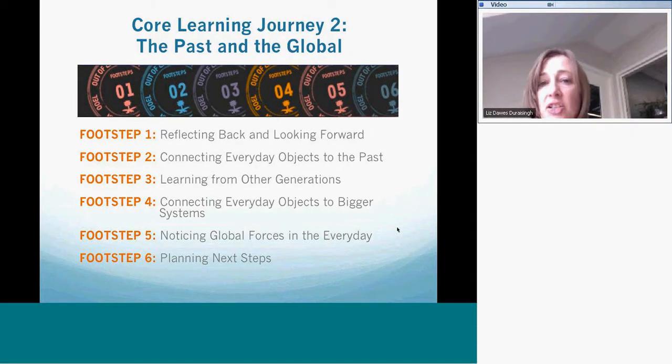In the next journey, which we currently have quite a lot of people embarked on now, this is where more of the history and connection making comes in. Our activities invite young people to think about themselves and the past, to interview somebody from an older generation, and to look in our neighbourhoods to see traces of globalisation and the ways in which what's happening in one small place could be echoed in many other places.